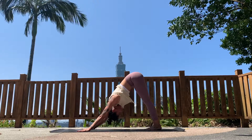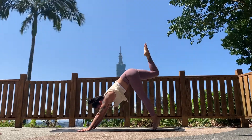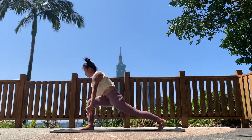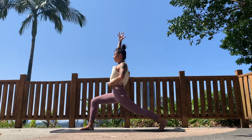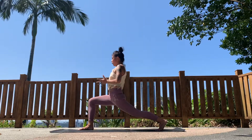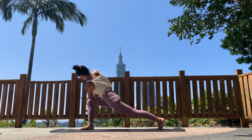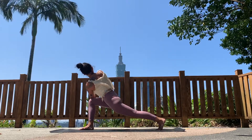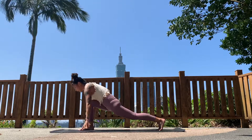Inhale, stretch your right leg up towards the sky, lift your left heel. Exhale, right knee forward toward the nose, step the right foot up in between the hands. Keep that back heel lifted, reach both arms up to the sky for high lunge — right knee bending, left leg straight. Draw the belly in, reach higher through your arms. Inhale, then exhale, bring your hands to your heart. Twist to the right and hook your left elbow outside of the right leg — press the left arm down, chest turning to the right. Keep your legs strong, especially that left thigh. Next exhale, put your hands on the floor and step your left foot to the front of the mat.